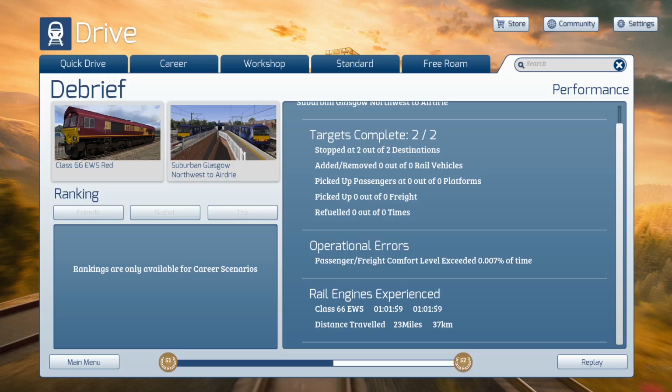Because one of the AP scenarios I'm looking at is on that route. And that is another 66 scenario that I am looking at. It's not the one I'm doing next week. But if I do another scenario, it is going to be that third one. That will be the third one. It's a really long one. And I'm kind of leaning towards running that as a two-part scenario for you guys. Maybe even just one part if I feel like doing it as one part. So I'll see what I feel like doing. No guarantee that's going to happen yet.